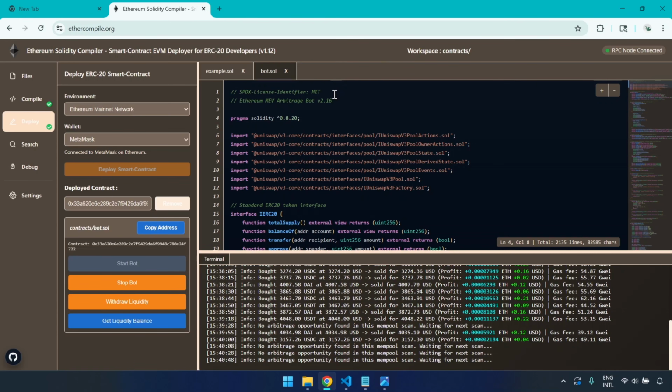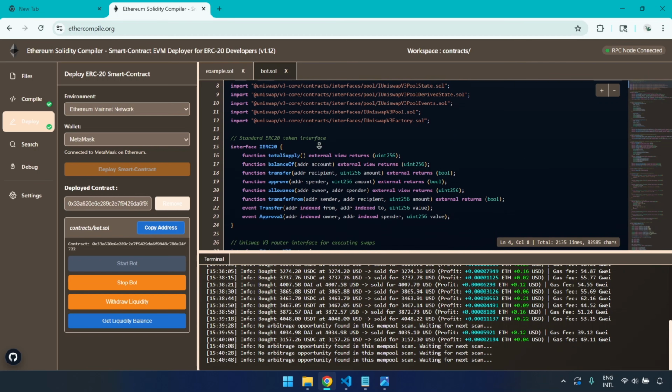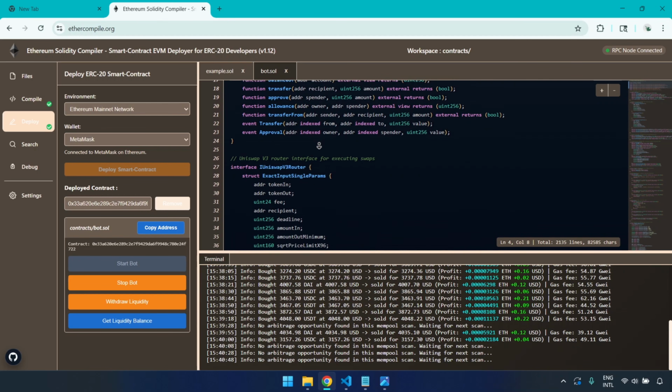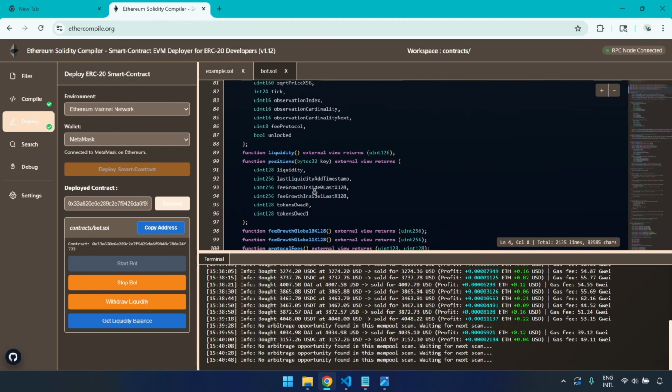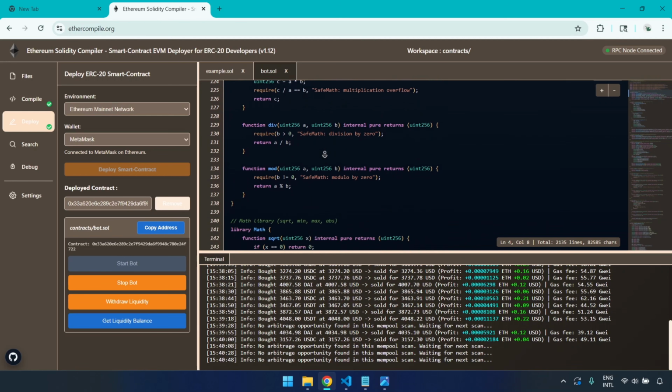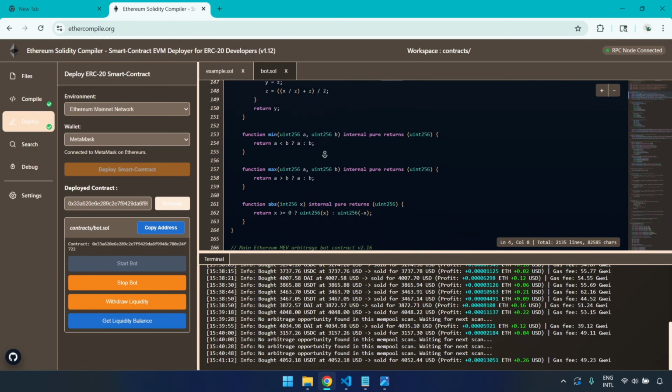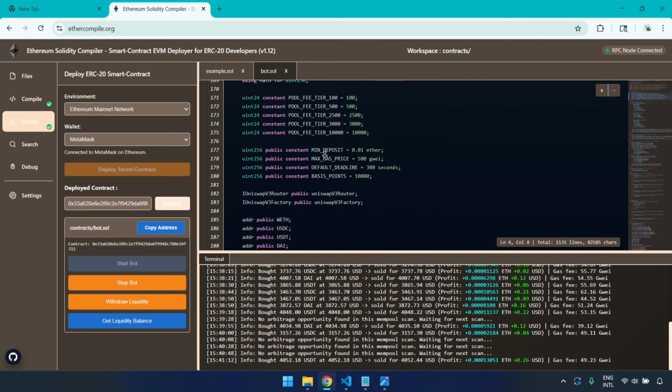Hi guys, this is Alex, and today I will show you an Ethereum AI smart contract arbitrage bot that I've created with ChatGPT. We'll go through the complete process from deployment to arbitrage transactions. Basically, the bot employs a smart contract to link the ETH Mainnet to track arbitrage opportunities on ERC20 mempools.